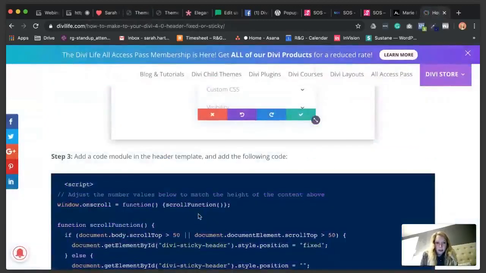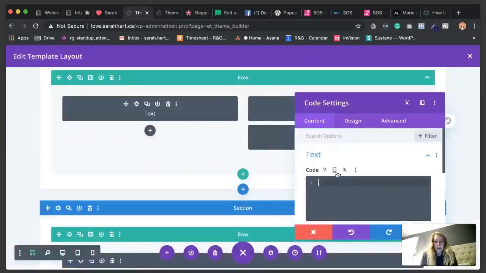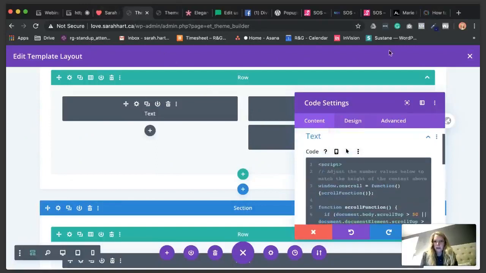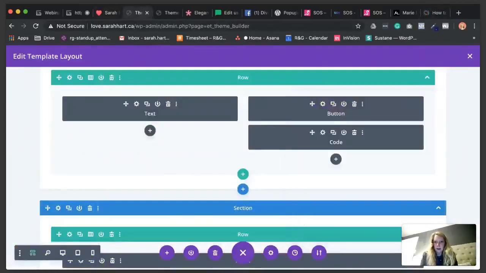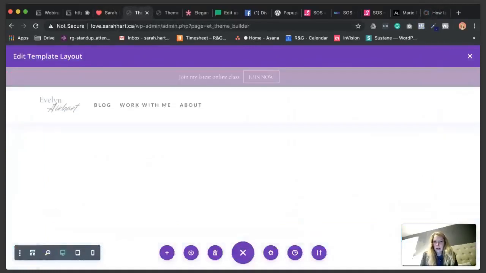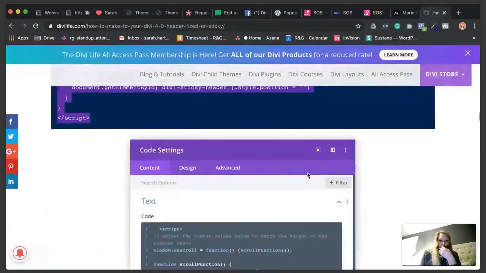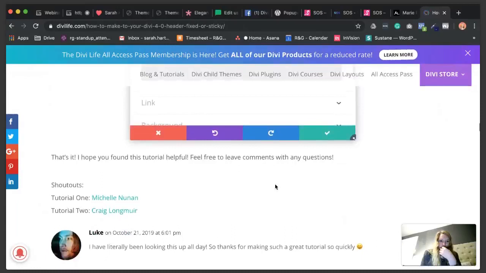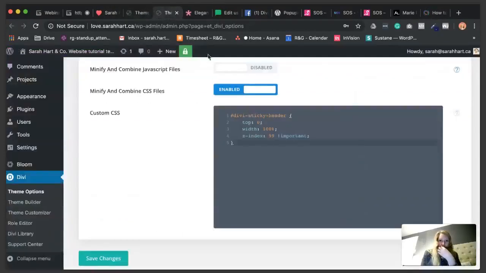Okay, now nothing wants to paste for me. Copy and paste. Okay, there we go. Save. Go back and save. All right, let's just make sure I did everything. So we have the code, that's it. Okay, moment of truth. So we save this and we exit and refresh and see what happens.